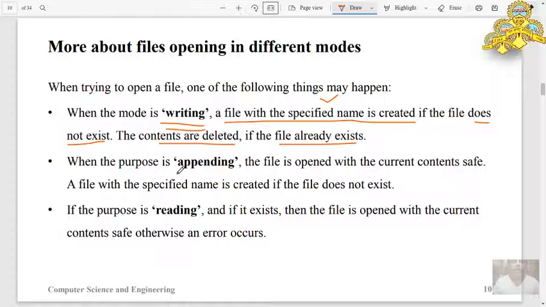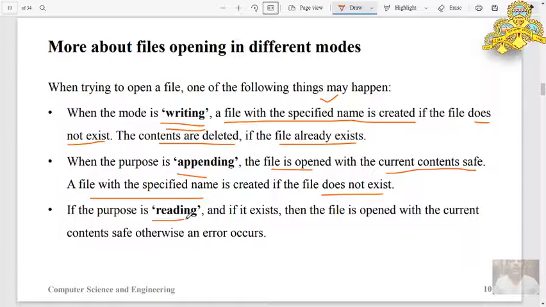And in the appending mode, if the file already exists, then the file is opened, the file pointer is shifted to the end of the file, and the current contents are safe here. Nothing in it is deleted. If the file does not exist, then a new file is created with the specified name.